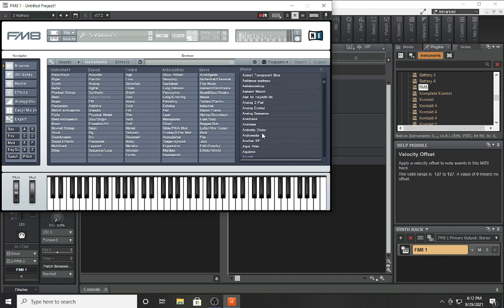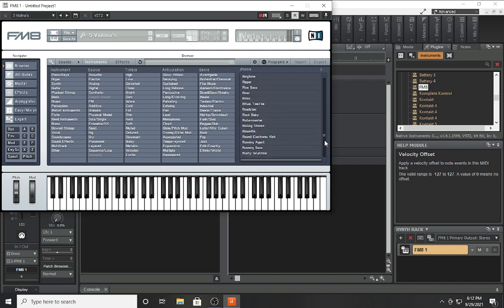And there are some very nice sounds in this device. If I could find the Rhodes, I would show you what I'm talking about. They have a Rhodes piano QRS. Nope, I went too far back.